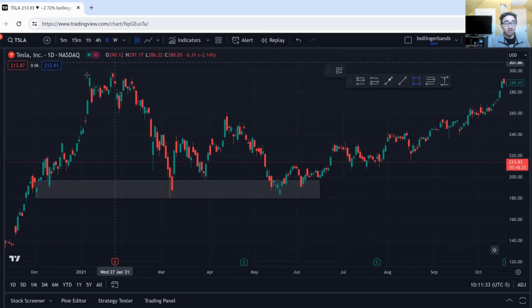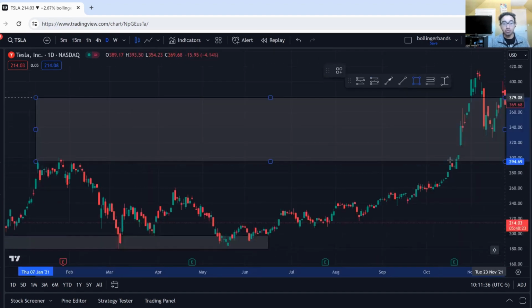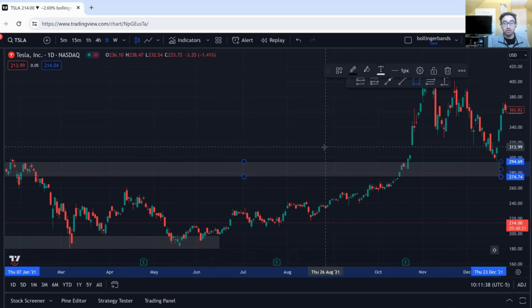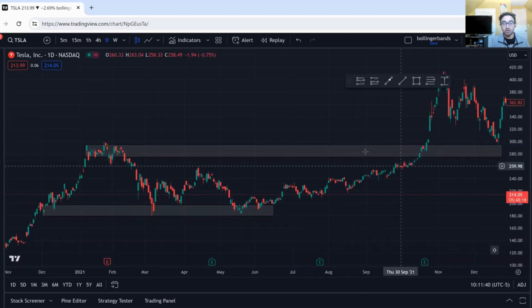For instance, this is a level of resistance, but guess what ends up happening? We literally never come back to it, or we never have a short position from here. So we literally come to this level of resistance and we don't go down from here. This is going to happen. I'm not here to feed you BS and give you 100% probability strategies. It's never going to work like that.